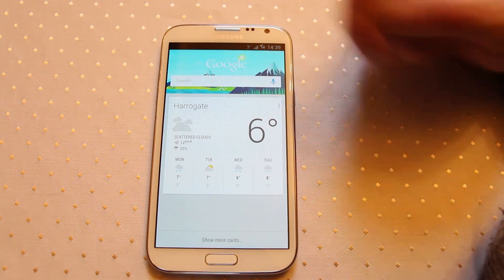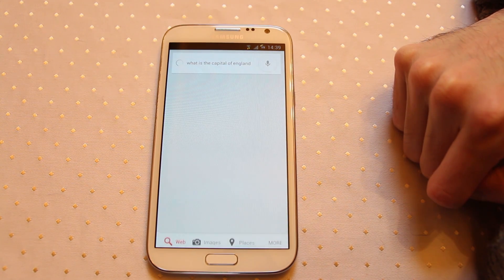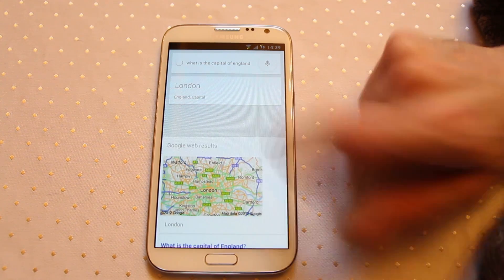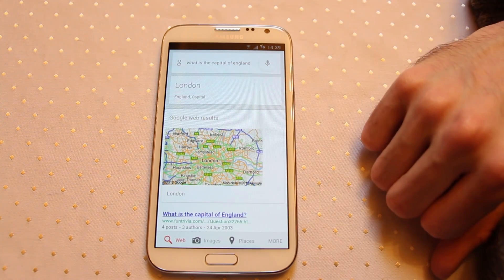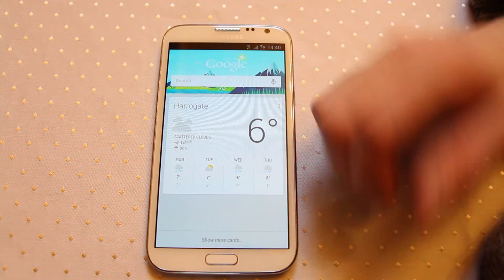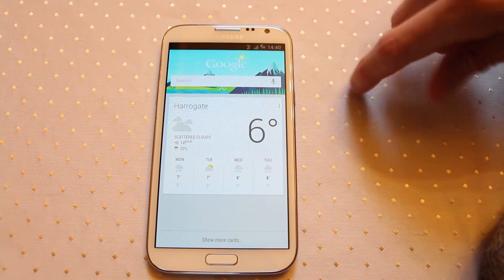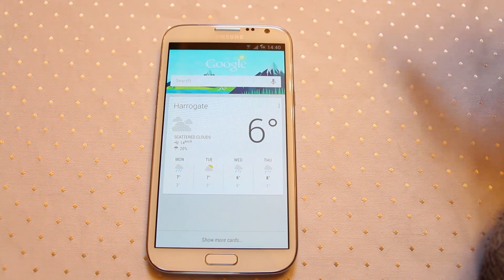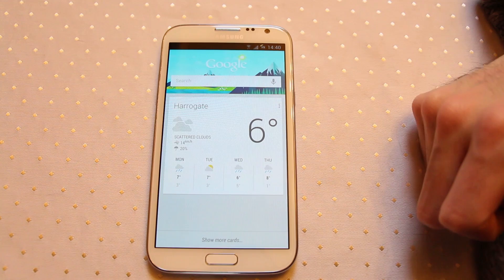You can also make a voice search. For example: 'What is the capital of England?' — 'London is the capital of England.' It's like Apple's Siri but much better, drawing on rich data held within your Google account. I find it a very cool feature that's saved me a lot of time. Once it learns where home is, if you have traffic programmed, it will check traffic between your current location and home and tell you if you need to leave more time or take a diversion, plotting all that information on a Google Map.